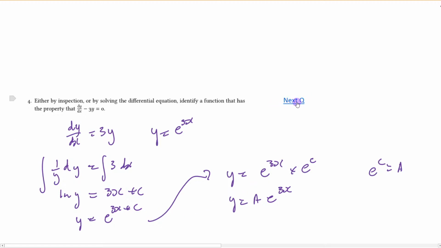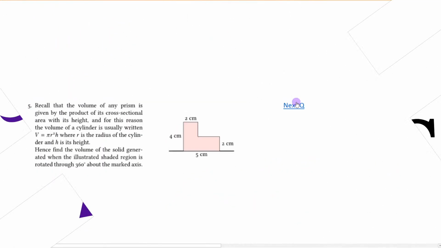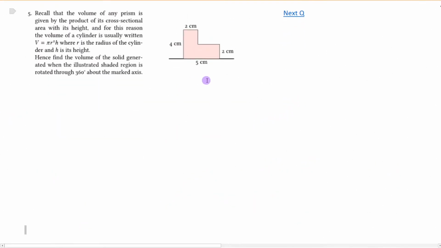Right, so the next question. Okay, nice easy volumes question to get you warmed up before we do volumes of revolution and integration that way, and seeing how we can make it easier for you to remember the formula by actually thinking about what it means in terms of volumes. So I'm going to give you an extra 60 seconds to finish off this question.